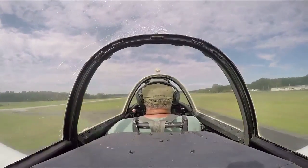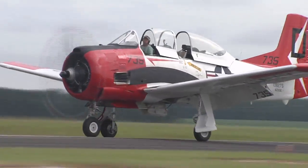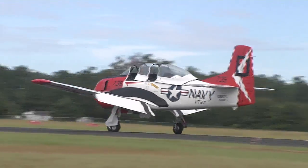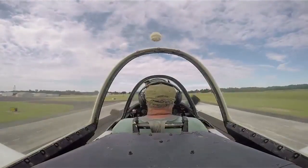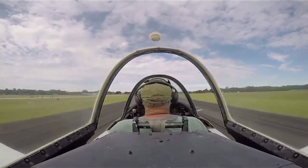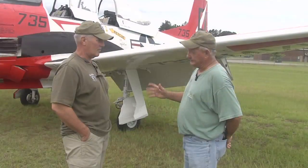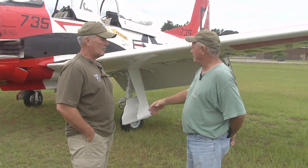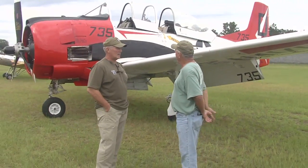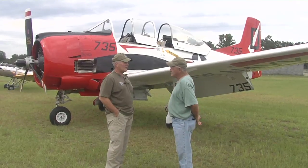I got you. Well, tell me a little bit about the restoration of this plane. How long have you had it? Where did you find it? Had it about 2 years now, and got it out of Medford, Oregon. The guy we got it from had passed and his wife sold it. He had a couple of them, so we didn't have to do a lot of restoration. The engine was timed out, and we'd done some various mods to it, scavenge kits and updates. So I went to Oregon and flew it back here, and then we started changing the engine, doing the mods, and getting it up to speed.